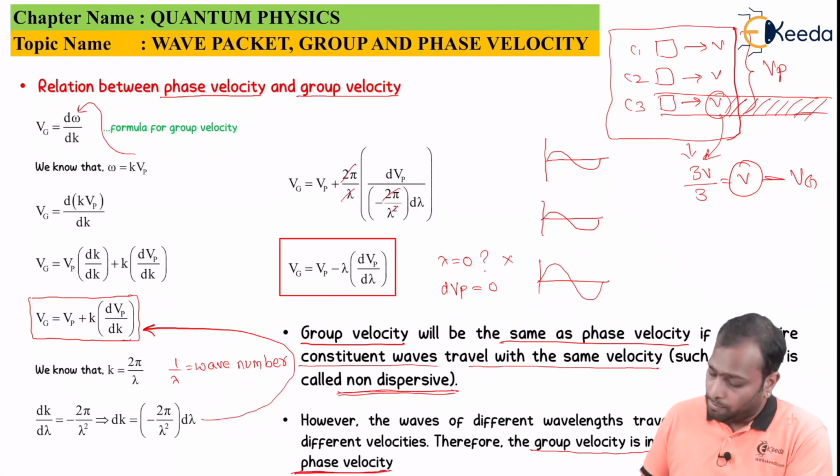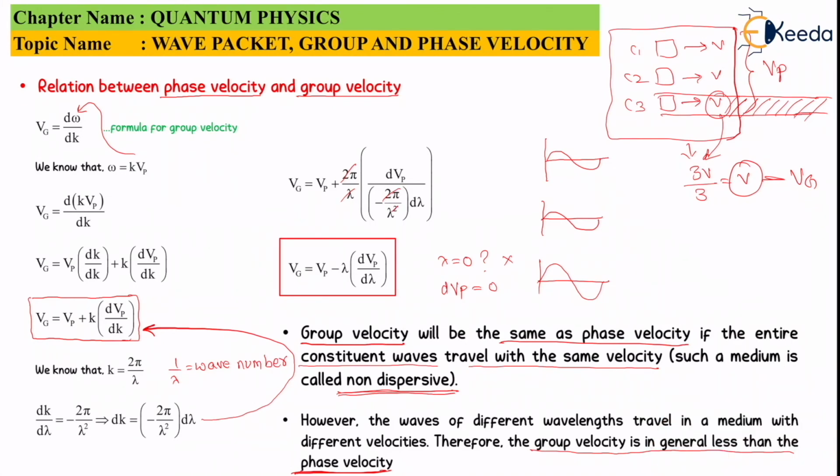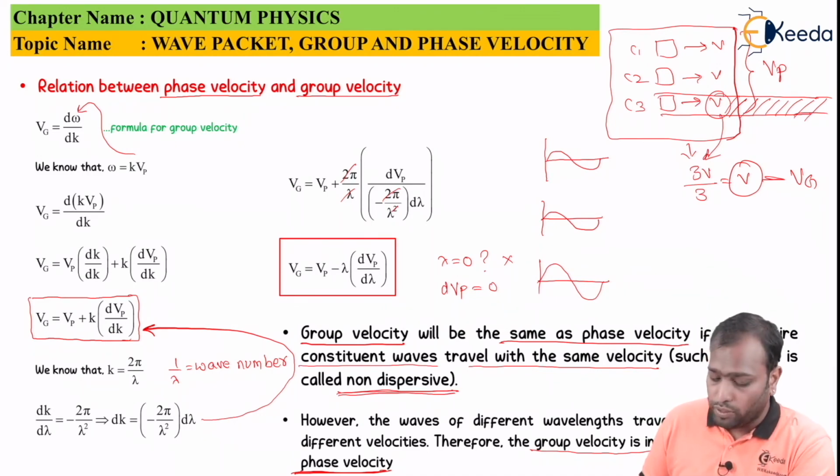Now a question could come, can group velocity be more than the phase velocity? Well, yes, there are certain cases in which your group velocity is more, as we saw in the non-dispersive medium example, and in general it always exists that your group velocity is less than that of the phase velocity. So this is an important concept between group velocity and phase velocity.